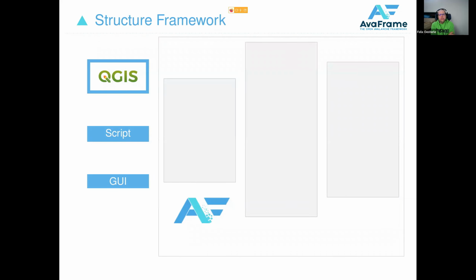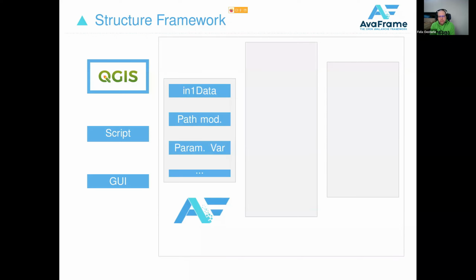Now, what is the structure of the framework? Because this is a main part, it being a framework. So we have AvaFrame, and I put the GUI.js script in GUI on the outside of this on purpose, because the idea behind AvaFrame itself is to have those base functions and not be too concerned about how you control it. Of course, we provide connectors to GUI.js, but the main work we do is on modules that live inside scripts and such.